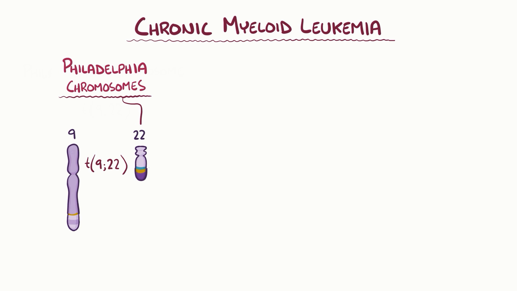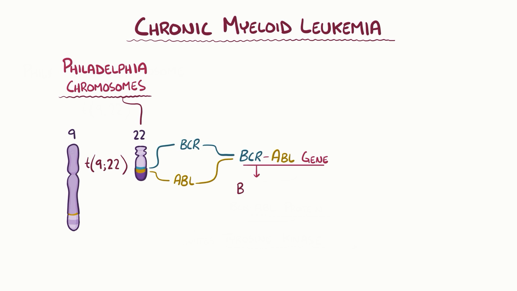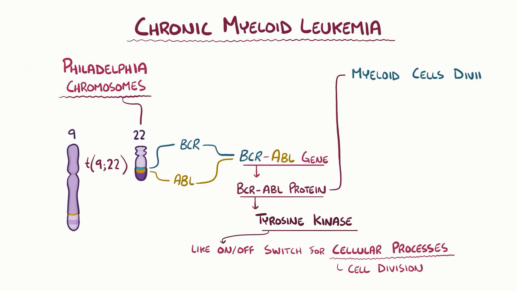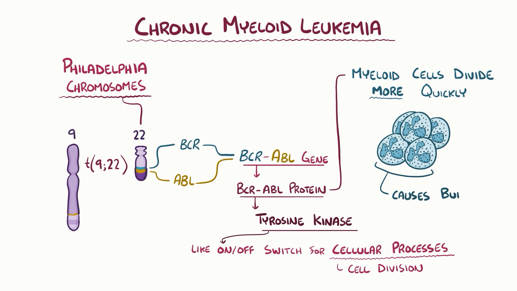In the Philadelphia chromosome, a chromosome 22 gene — the BCR gene — ends up sitting right next to a chromosome 9 gene, the ABL gene. When they're combined, it forms a fusion gene called BCR-ABL, which codes for a protein also called BCR-ABL, which is a constitutively active tyrosine kinase. Meaning that BCR-ABL is like an on-off switch stuck in the on position. Since BCR-ABL helps control various cellular functions like cell division, having it always on forces myeloid cells to keep dividing quicker than they should, which causes a buildup of premature leukocytes in the bone marrow that eventually spill into the blood.